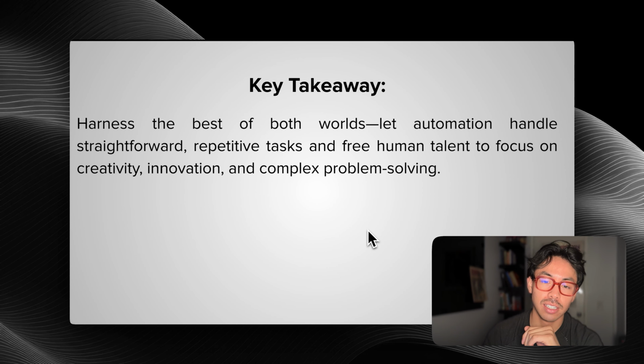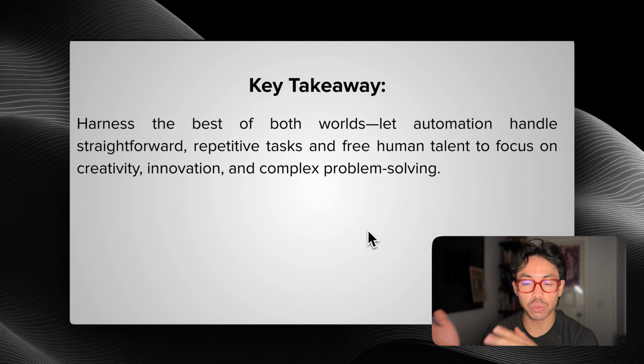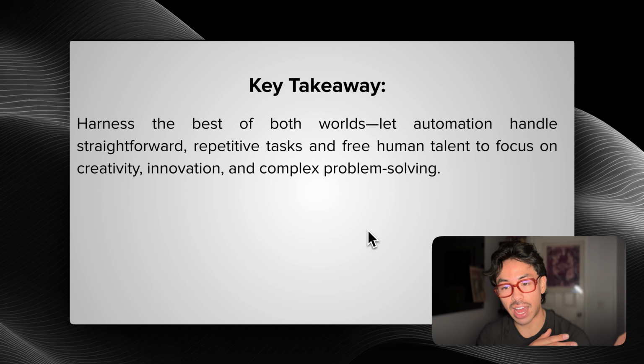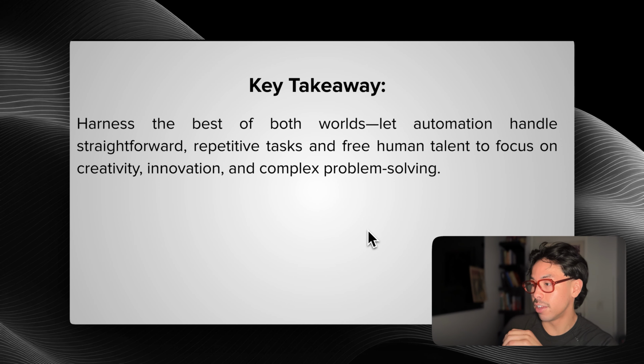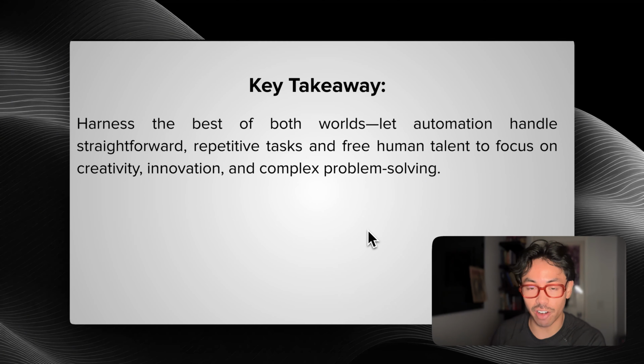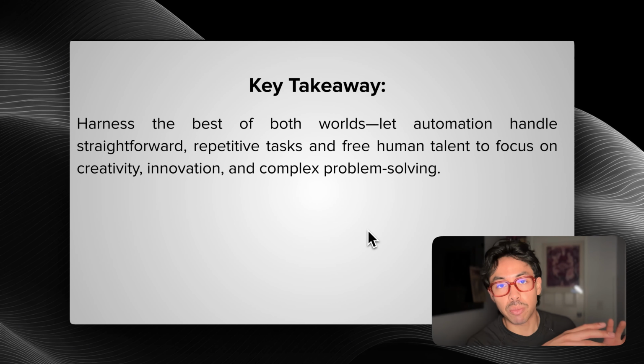So what does that mean? Well, it means that we harness the best of both worlds. We let the automation handle straightforward, repetitive tasks, and we free the humans to focus on creativity, innovation, and complex problem solving. Example number one, if I spent more time in my sales process knowing that my file organization or my lead filtering or my daily content updates are being taken care of by an automation, I would probably get more clients because I would quite literally be connecting with more people and making more calls or text messages.